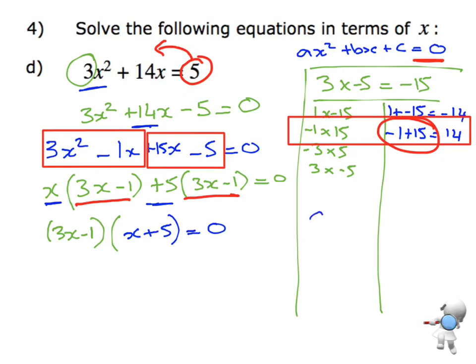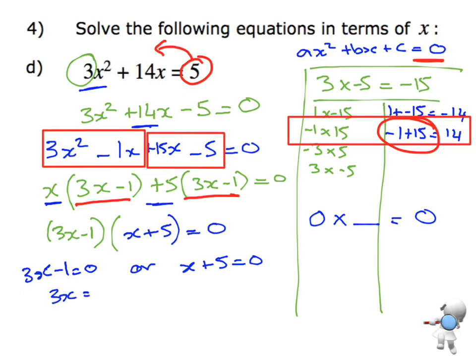And I know if I multiply 0 by anything, I'm always going to get an answer of 0. So either this first bracket, 3x minus 1 is equal to 0, or the second bracket, x plus 5 is equal to 0. But if one of those brackets equals 0, the whole answer is going to be equal 0. So 3x, take the minus 1 to the other side, that gives me positive 1, and then divide through by 3, x is equal to 1/3, that is one solution. Or the other solution, we take that 5 to the other side, and becomes x equals negative 5. So there are my two solutions to this problem.